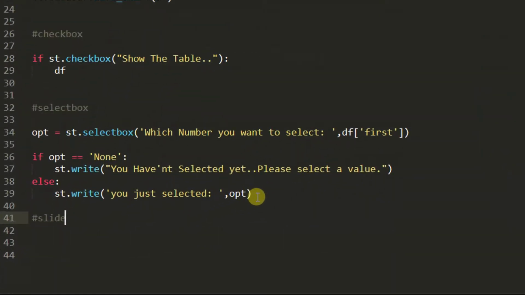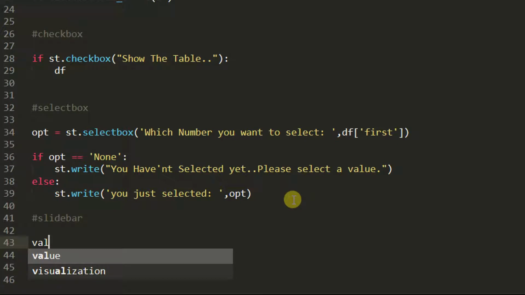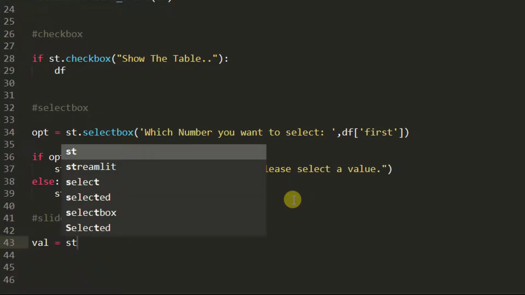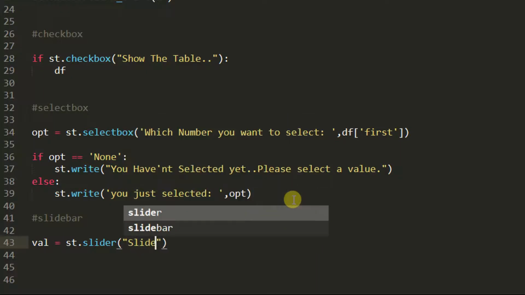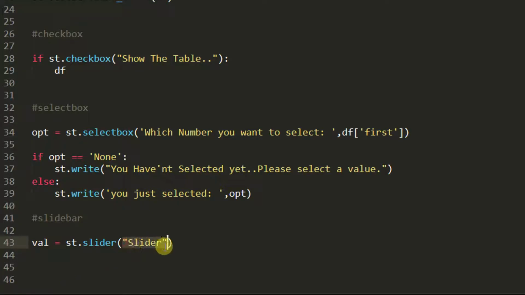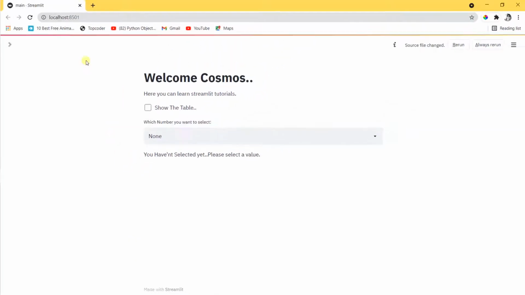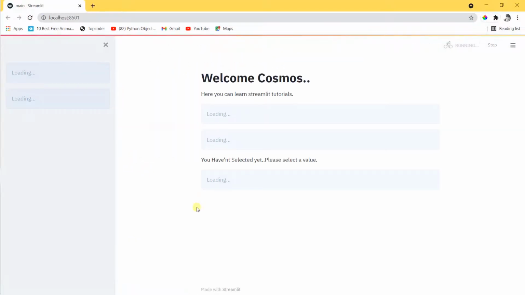Now in this video we will discuss firstly about the slide bar. To import this, just type st.slider. This is the syntax. I will give you a demo in just a couple of seconds. Okay, wait. Now I will declare a variable called value, and it is assigned to st.slider, which will initialize our slider. Okay, then I will put a slider name, and we just save this thing and run this in our browser.